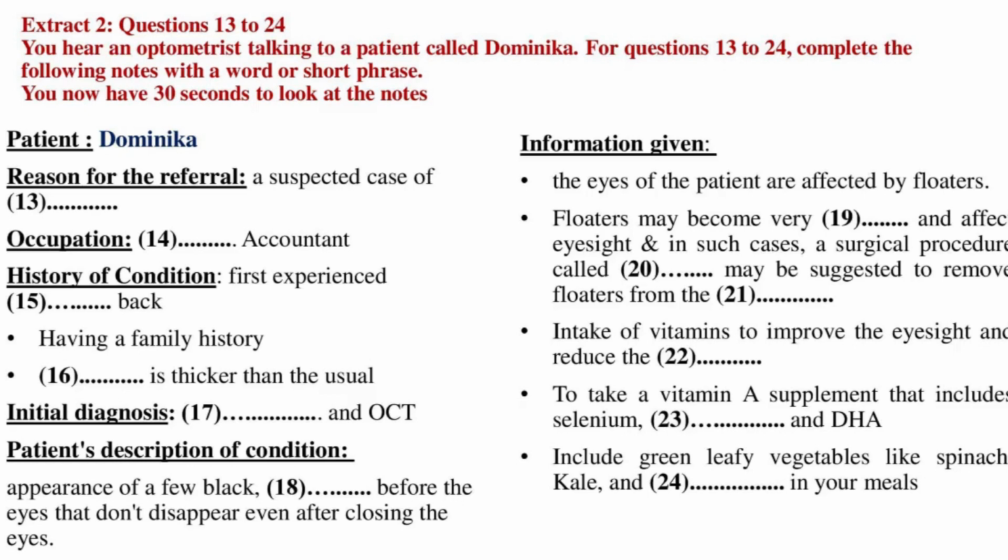Can anything be done about the floaters in the eye? Rarely. Floaters may become very dense and plentiful and affect the eyesight. In such cases, a surgical procedure called vitrectomy may be suggested to remove floaters from the vitreous. A vitrectomy is performed to remove the vitreous gel along with the floating debris from the eye.